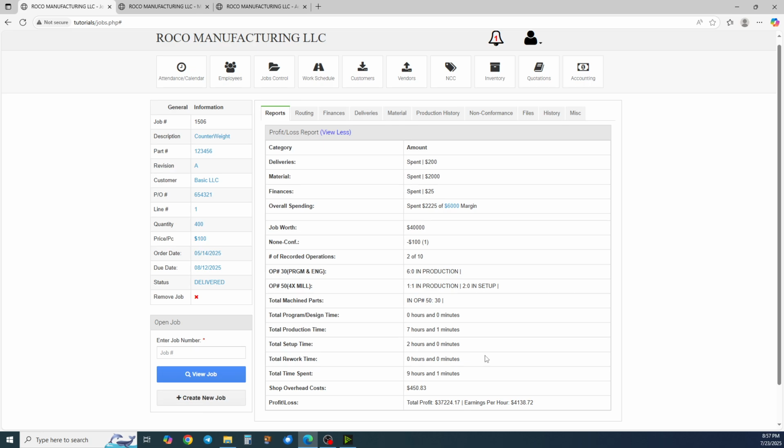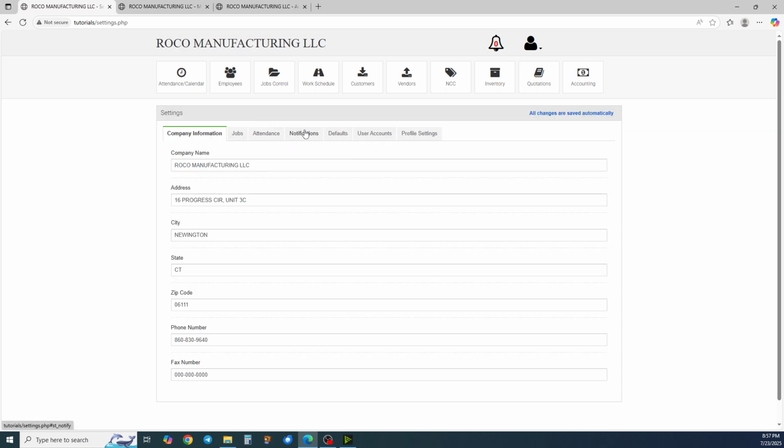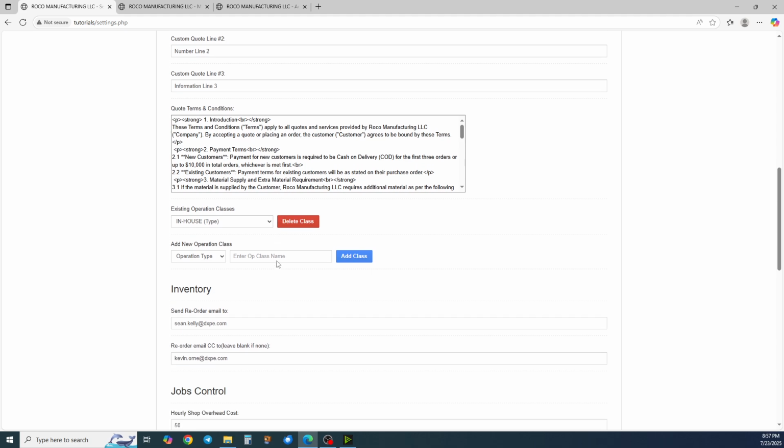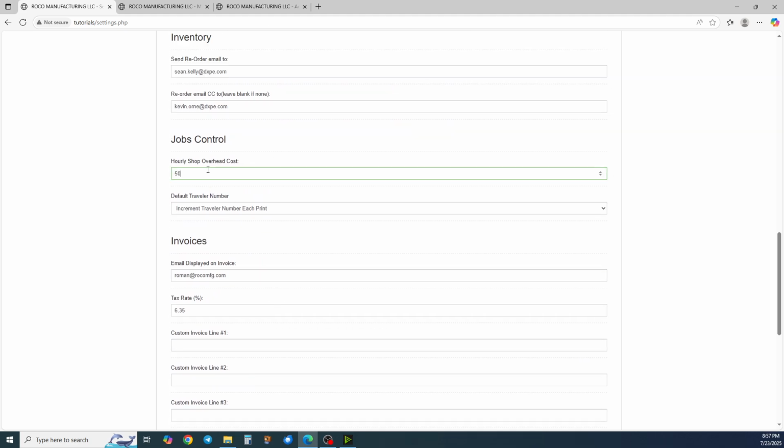So if you go to settings and go to defaults, then go to the job section, you can put your hourly shop overhead cost into here. So the way I did this, I took like 3 years or so of my spending.